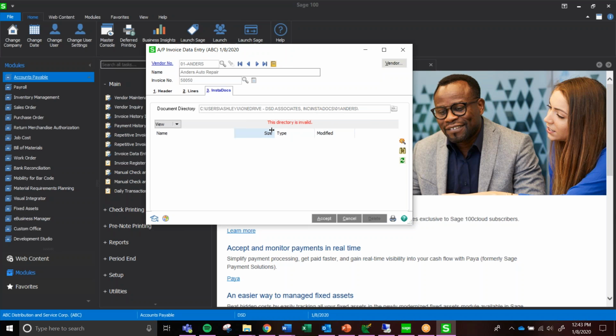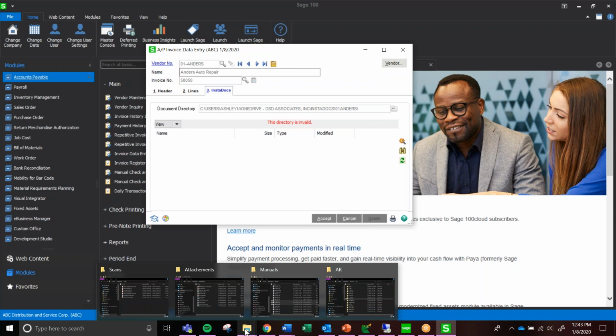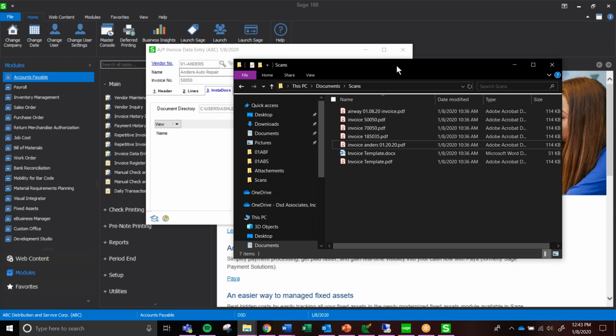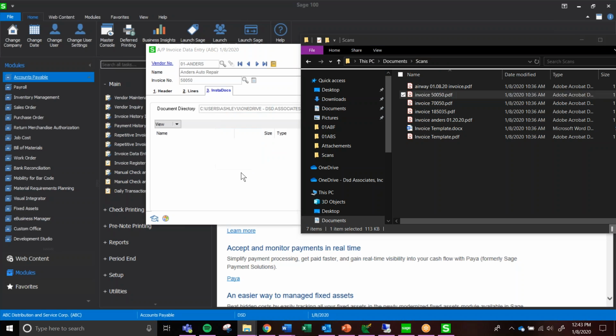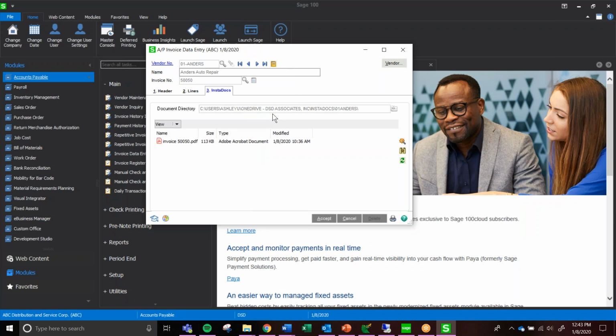Here, we do have the ability, right now it says this directory is invalid. It's simply because this directory hasn't been created. This vendor has no documents in the directory yet. So the second I drag and drop, this will go away. And we're going to go ahead and do that now. So I do have a scans folder, maybe mimicking a scenario that you guys would have. So say you are going to scan a document in and you have your scans folder, and then you can just simply come in here and drag and drop. So note that invalid path did go away.